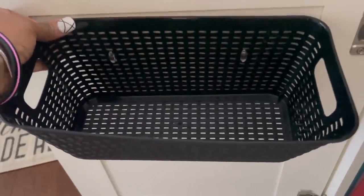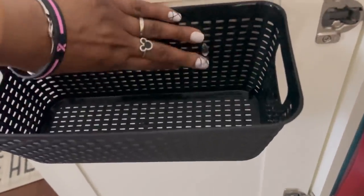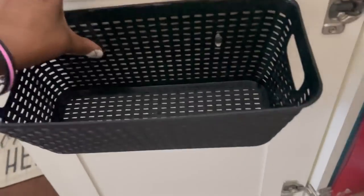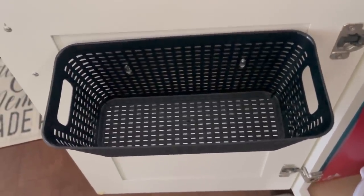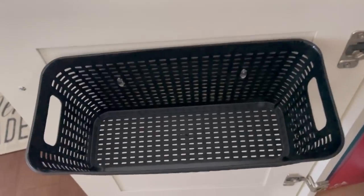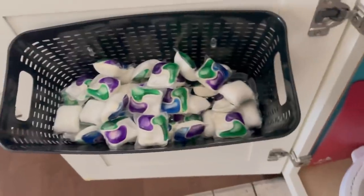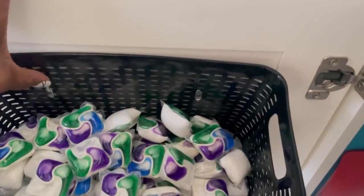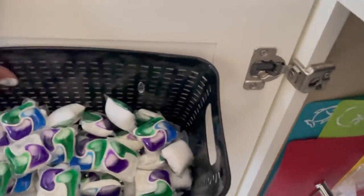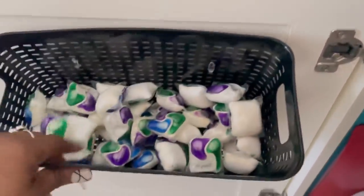This is like the perfect size — I was going to do the smaller one, but I'm trying to hold the camera too. Sticking that in there, hoping it'll hold. Let me squeeze it for a few seconds. It's looking kind of sturdy, I'm loving it so far. I'm going to go ahead and throw the pods in — yes, I love it! I don't think I should put any more in. It's sturdy. I don't feel it leaning even though I filled it. Yeah, this is perfect.